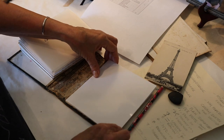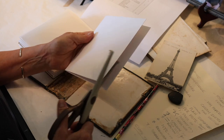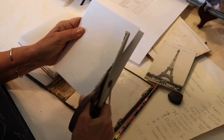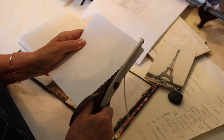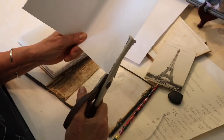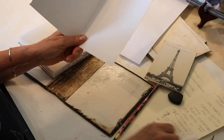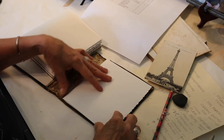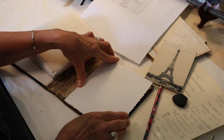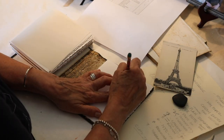And so what I'm going to do is just deckle this edge real quick with these happy scissors, I call them, and it's just going to look great. And I'm not being exact, as you can see. I like making art and not worrying about measuring things off, and I like things sticking out, and I like that wabi-sabi kind of look to things. Okay, so this is the last one, and this is NASA.